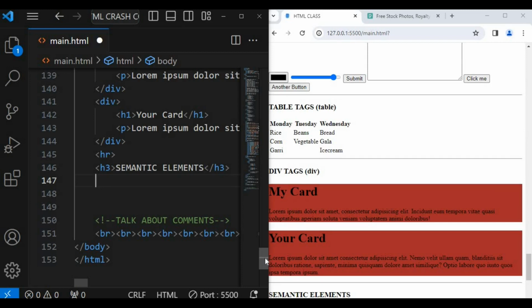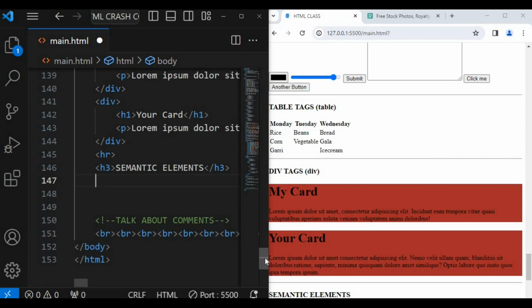So semantic tags are containers where the browser knows what to expect inside them. The analogy I like using: let's say you have a container of salt and a container of sugar. If you put both of them inside a div, you will not really be able to tell the content unless you open it and even taste it before you are able to see that, oh, this is salt, this is sugar. But when you are using semantic elements, it is like a label. It is a container with a label.